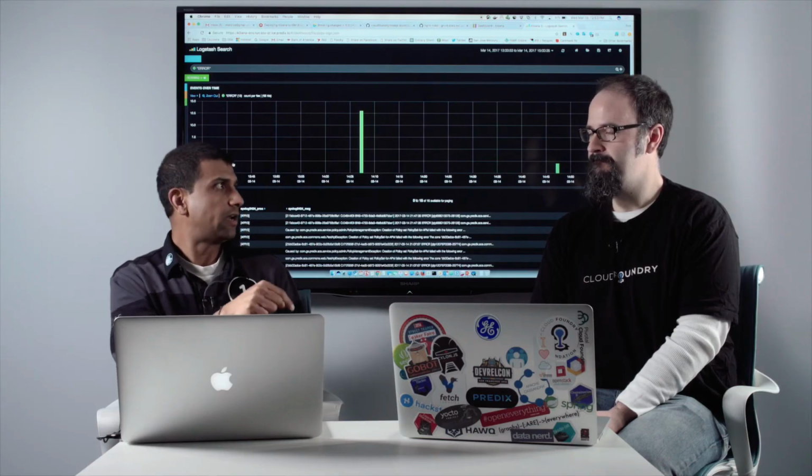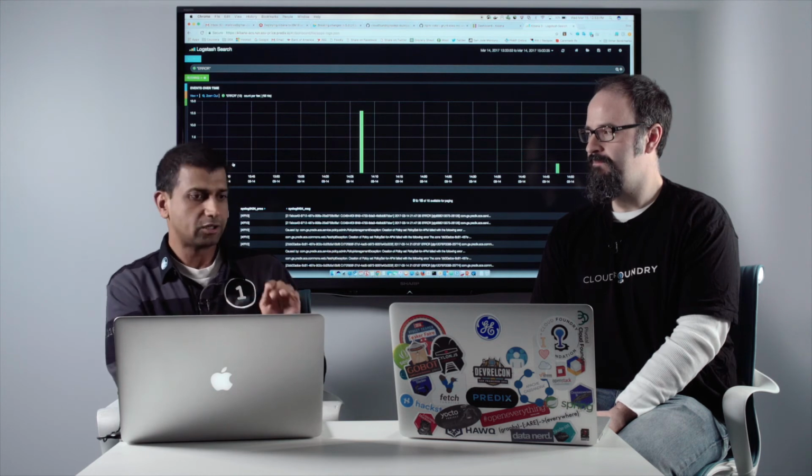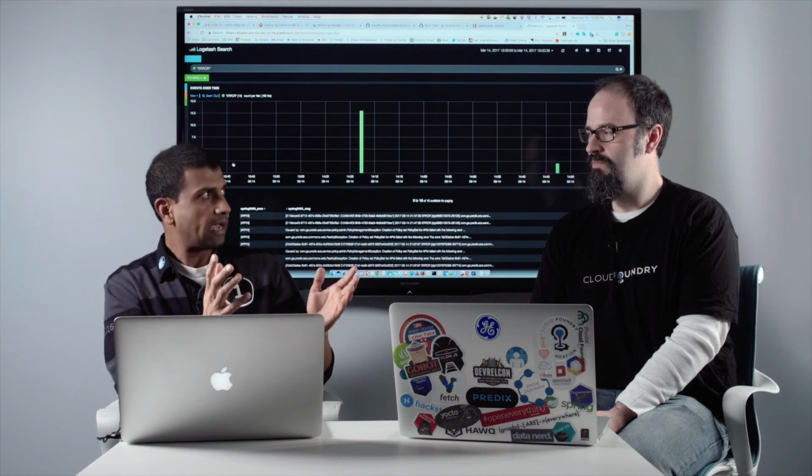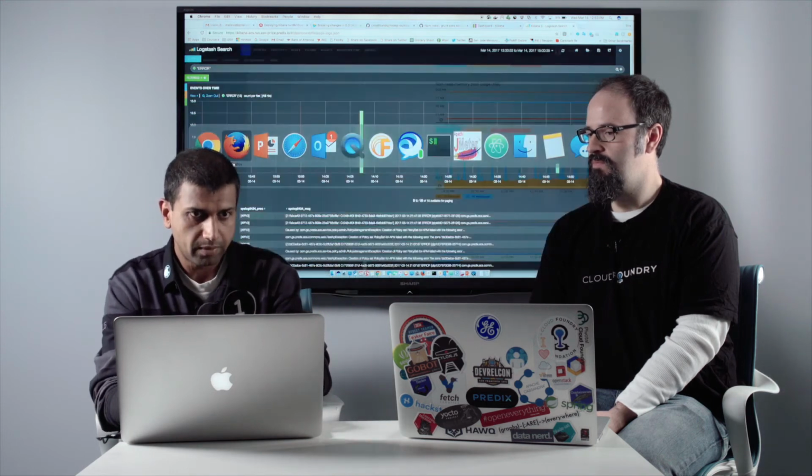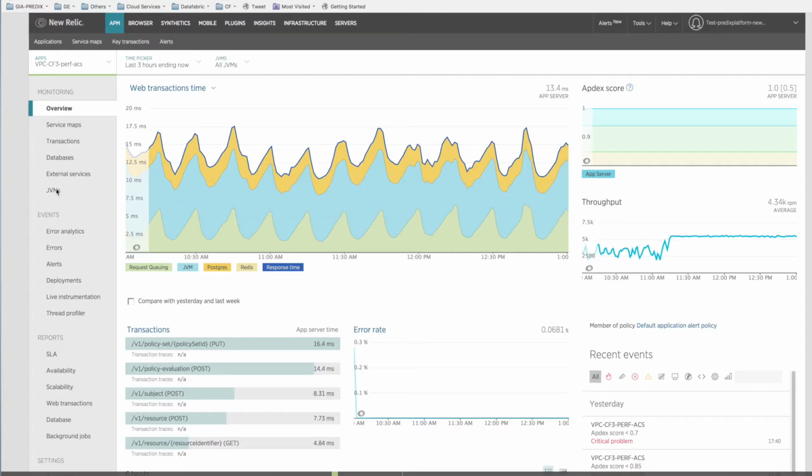So you can actually drill down. If my application is calling UAA, I can go and, when I open up my application's New Relic console, it actually gives you... let me show you a good example of what I mean by that. So this is a service, an ACS service that's actually talking to UAA.